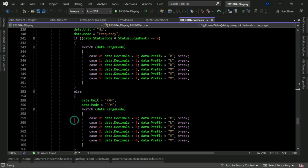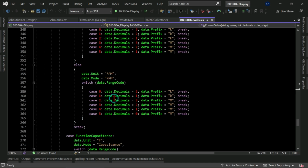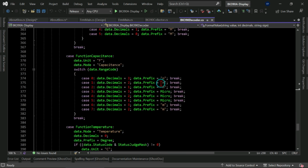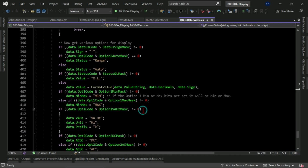So the code is actually, I put the code in, but it is this model I'm using, 398, it doesn't have that, so this will never be called. Could actually be commented out, I guess. Capacitance, temperature, and some extraneous other values, like if it is in range or auto mode. As I said, the sign, if it's negative. There's some features there that has, you can say, push the min max button, and then it actually records what the minimum and the maximum is over a period of time.